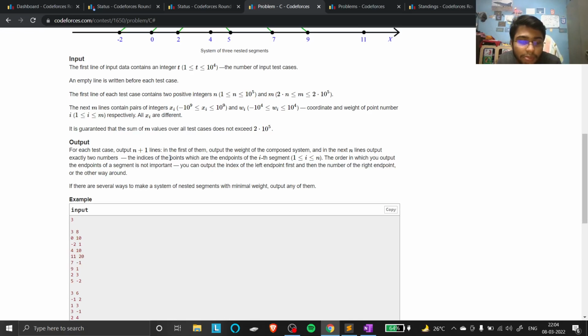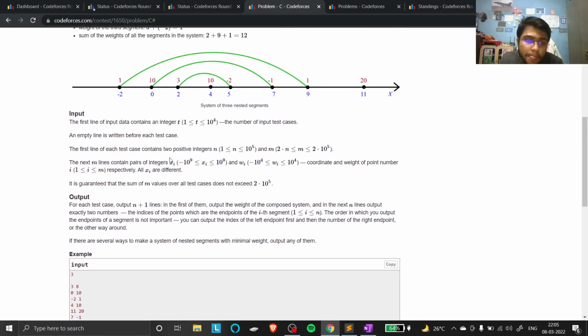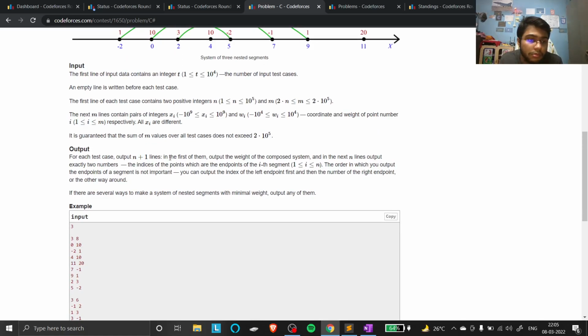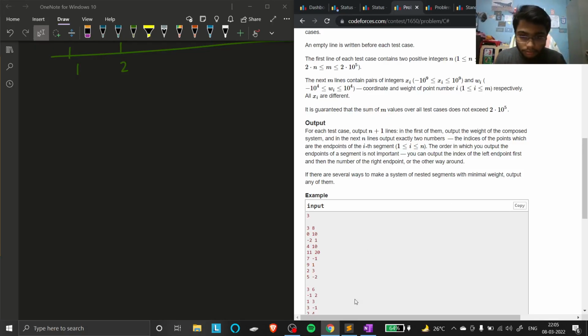The indices of the points which are... Oh, got it. -2 here is coming at 1. Yeah, I got it.